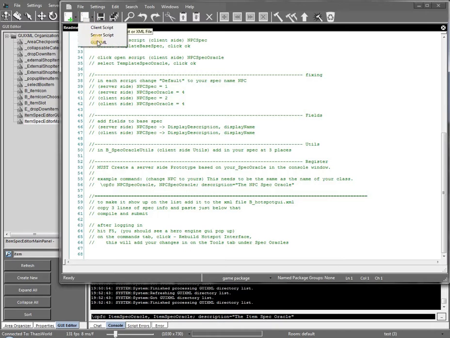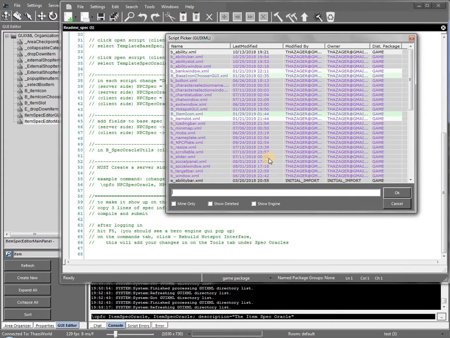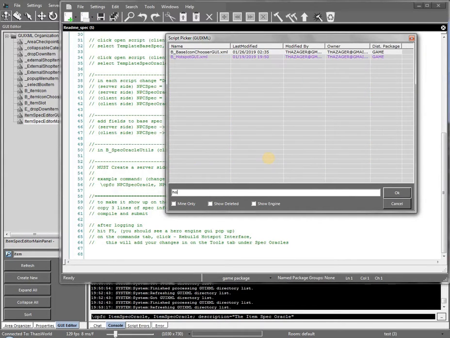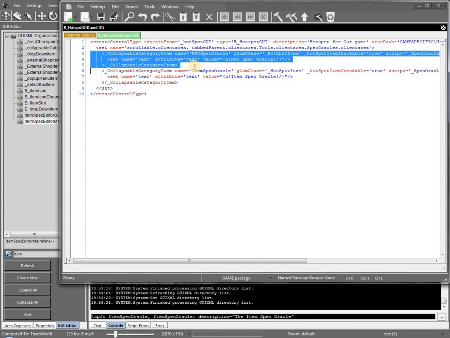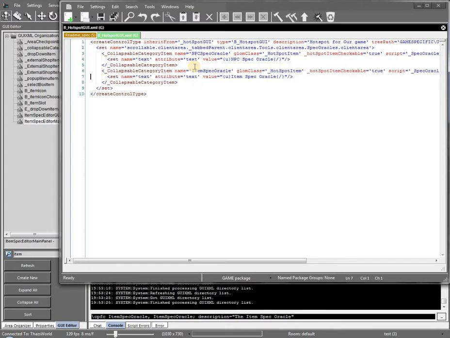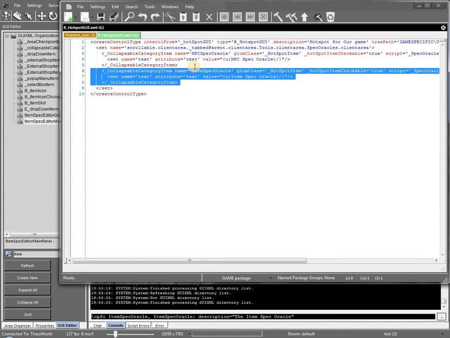Okay, we're going to open a GUI with the hotspot in it. And this part, we're going to copy the NPC spec oracle, paste it, and we should have our same thing here.